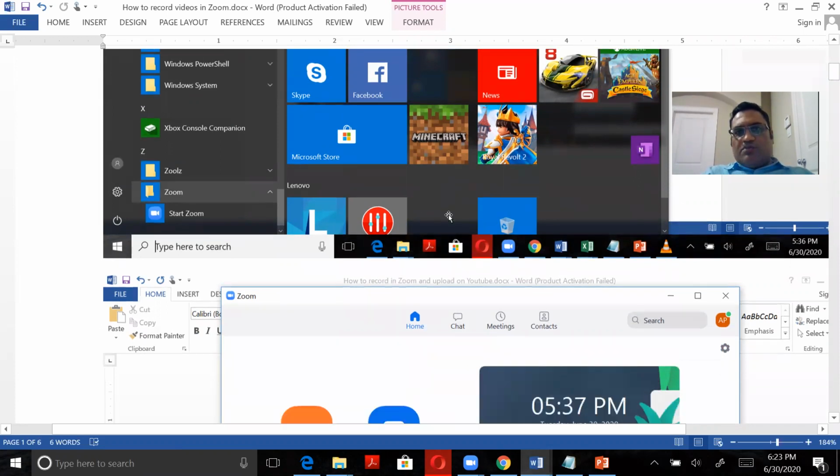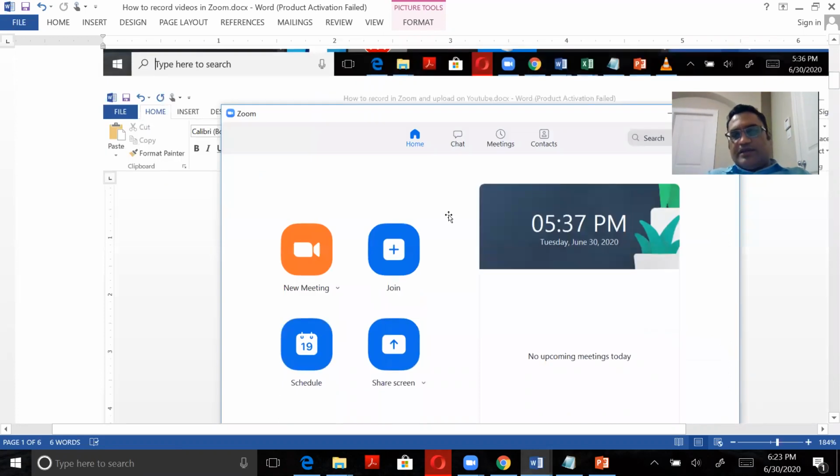Once you do that, oh, by the way, there is a reason I'm showing you this. These are like screenshots on Word. The reason for that is you cannot actually record it as you're doing the Zoom recording. Actually, you can. You need a second camera to record it. But this is fairly simple. This is fairly straightforward. So just follow along.